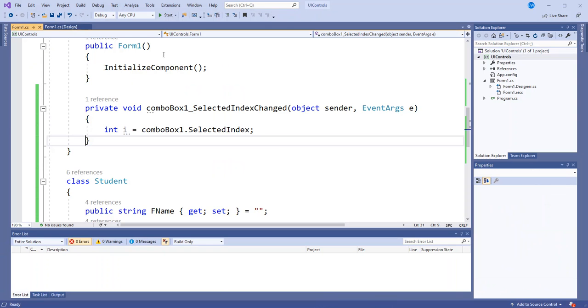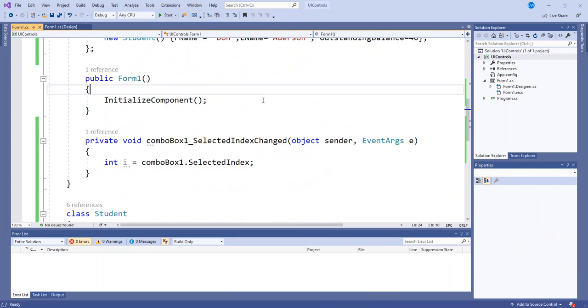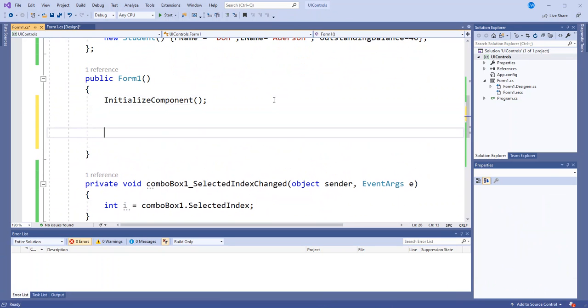So let me go to the code for this project here, and in my constructor, after the InitializeComponent, I can add whatever I want. InitializeComponent is where the controls actually get instantiated, so you don't want to do anything with controls before that, and any time after that is fair game.